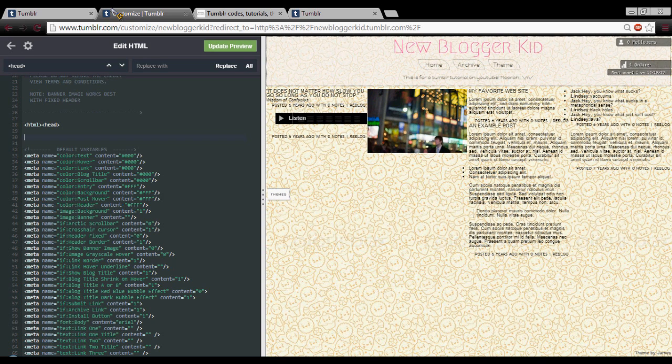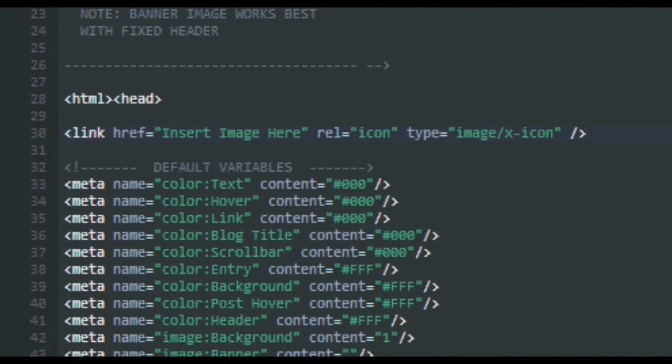Sorry, Internet Explorer. Okay, well anyway, I am just simply going to put the code for this in the description for this video. You can find that down there where you see favicon, and here's what it will look like right here. And you are going to paste it beneath the head tag.